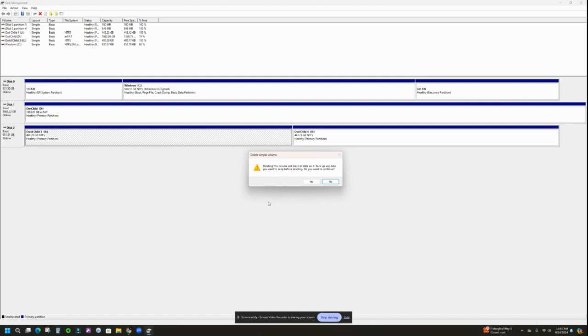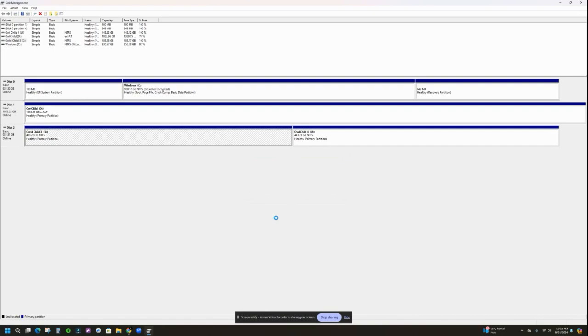Now remember, before you go through this portion, make sure that you're willing to lose everything that's on it. If there's nothing on it, like there's nothing on this drive, you're fine. But if it's a disk that you've been using for a while and you have a whole bunch of pictures or whatever it is that you might want to save, I encourage you to back out of this process, back everything up that's on this drive, and then come back and start over, because this is going to delete everything on the drive. So I right click, I select delete volume, click on yes.